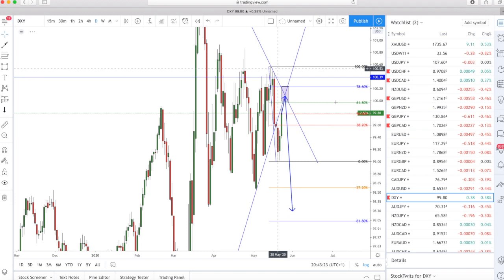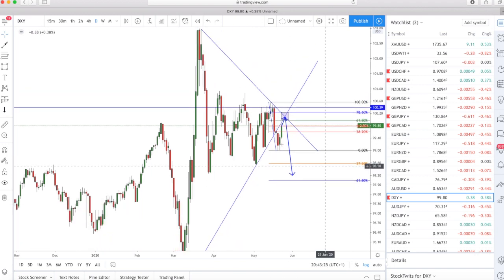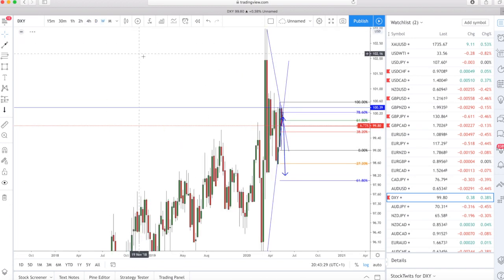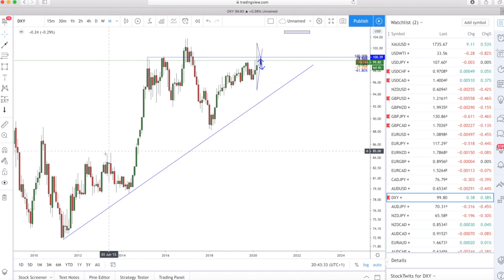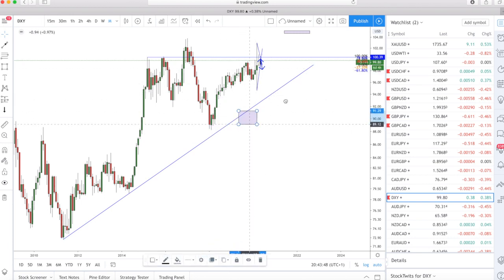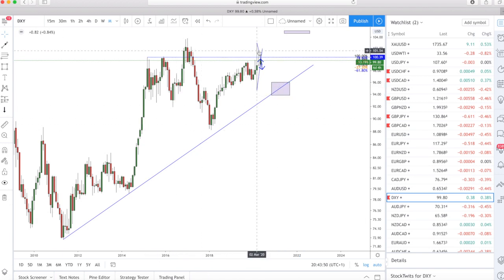So short term on the DXY, I'm looking for a bullish beginning of the week, and then I'm looking for this to drop off. And potentially, guys, I had this trend line marked out here. You can see we had this 1 touch, 2 touch, and we didn't quite make this 3rd touch. Normally 9 times out of 10, if we nearly come to this trend line but don't touch it, we will eventually at some point come back and tap this.